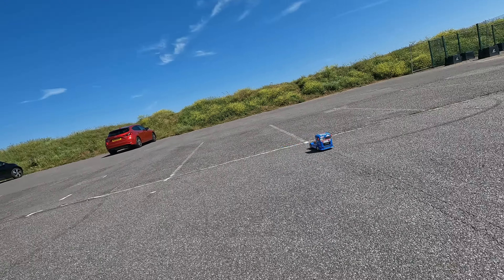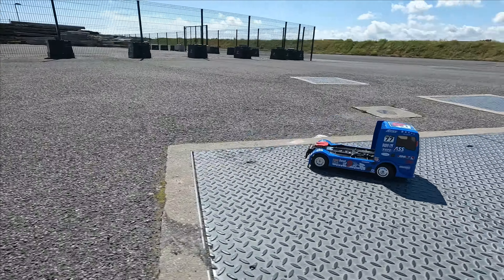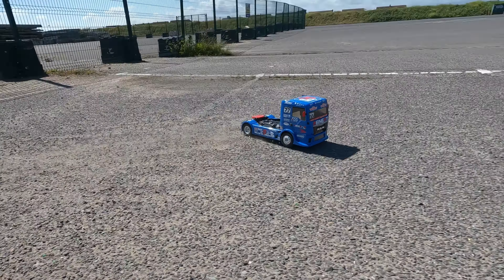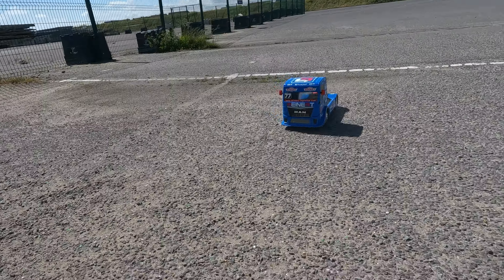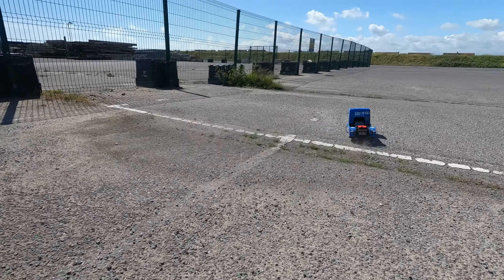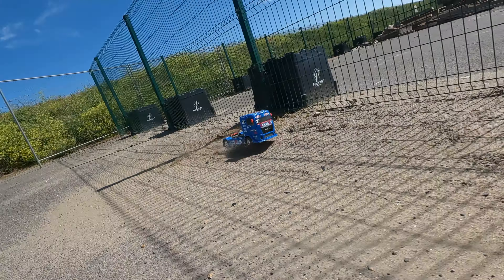The standard tyres do work quite well on a hard surface — they do slide a fair bit, so it's good for drifting and sliding around. You may notice an alarming grating noise coming out of the truck in various parts of this video, and I'll be resolving that later. I did run it on some gravelly bits which is good fun, but the chassis filled up with little stones. After only about half an hour of running, the tyres had about half the tread they started with, so I needed a cheaper alternative.